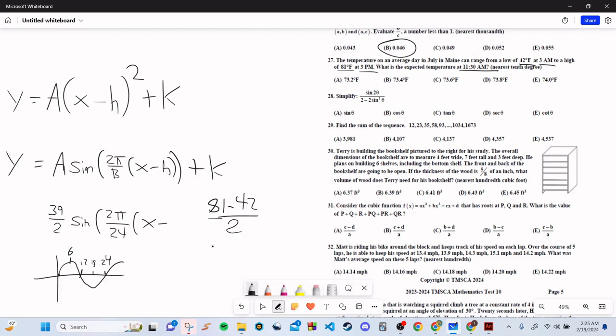we can also establish our vertical translation. It's going to be that value minus, it's going to be 81 minus that distance, or that amplitude. So then we'll have it as, how can I write that? That'd be like 81 is like this over 2 minus 39 over 2. I guess we could say 83 over 2. So plus 83 over 2.